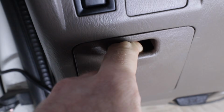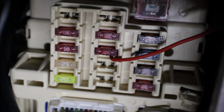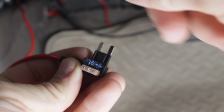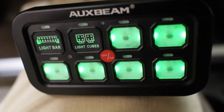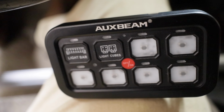My fuse panel on the inside is right here. What you want to do is find this accessory fuse right there. So I'm going to remove this 15-amp fuse. And then we're going to take the 15-amp fuse that we removed and plug it in right there. And then we're going to plug this right where the 15-amp fuse was. And it just plugs in just like that. And that's all there is to it. Now when we turn the key on, this should light up. Perfect. If this is lit up when the key is not turned on, you've put the fuse in the wrong place.